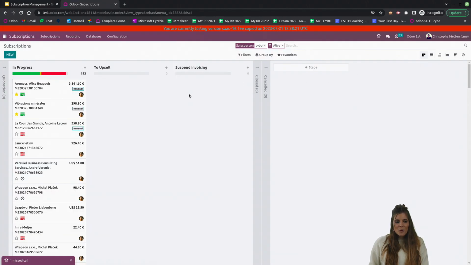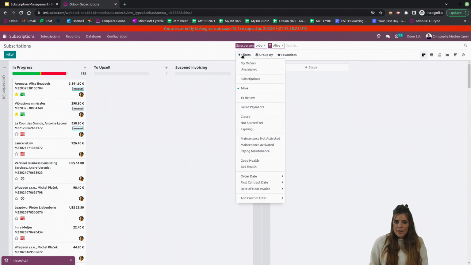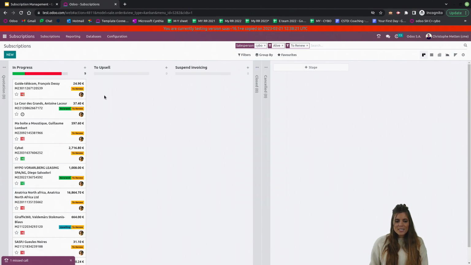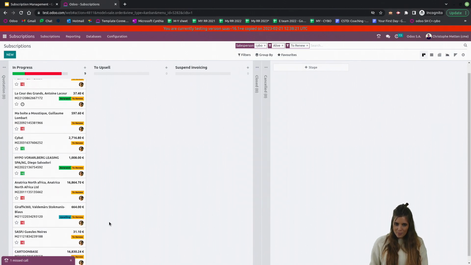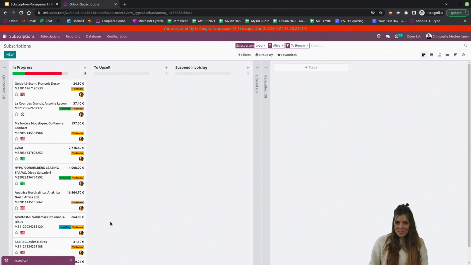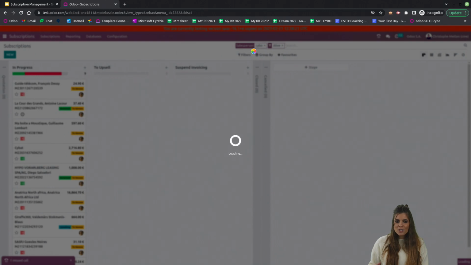Okay, perfect. So now let's check together, for example, all the contracts that need to renew. Okay, if I filter to renew, yes, this is all the contracts that need to renew. Okay, so as I am a good salesperson, I already did the renew before. So I will remove these filters. So this is just for your information because I just want to show you that it's really easy thanks to the filters to make them show you directly all the contracts that need to renew.